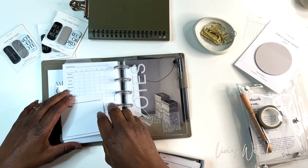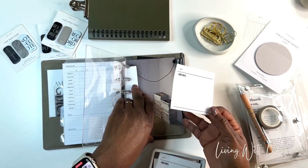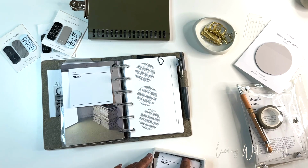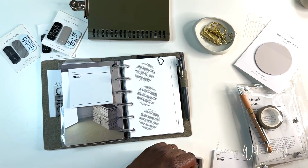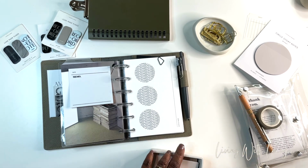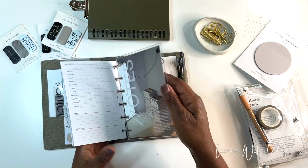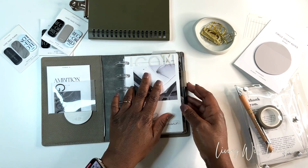And y'all, let me just tell you, I'm just going to be honest, I cannot cover that up, so it's going to have to come on this side. I felt so professional. I went out of town as an assistant, and this is what I used. People were talking to me and I had to take down a few notes for them. And I was like, I am so professional. It feels good to carry something that's nice.